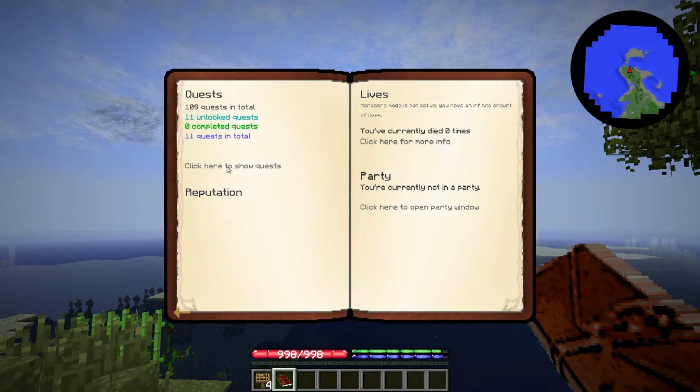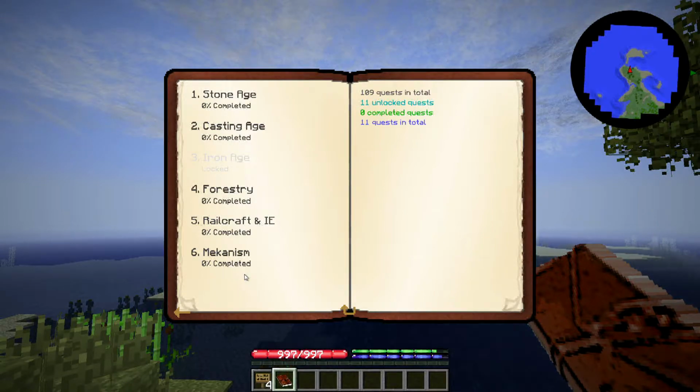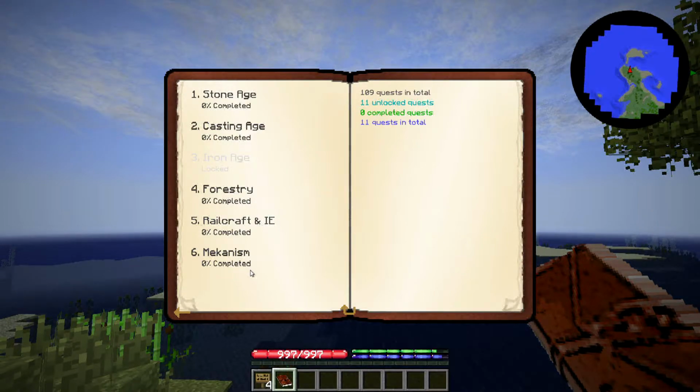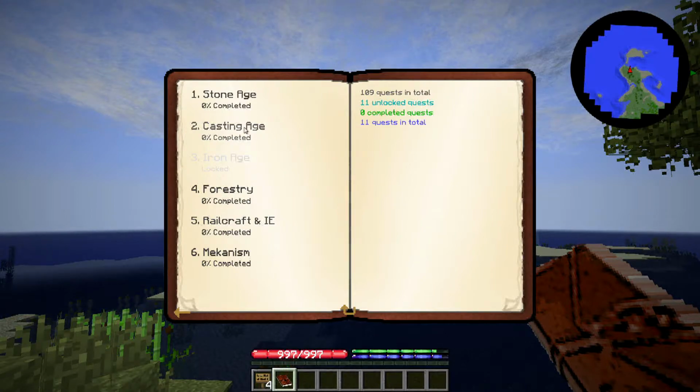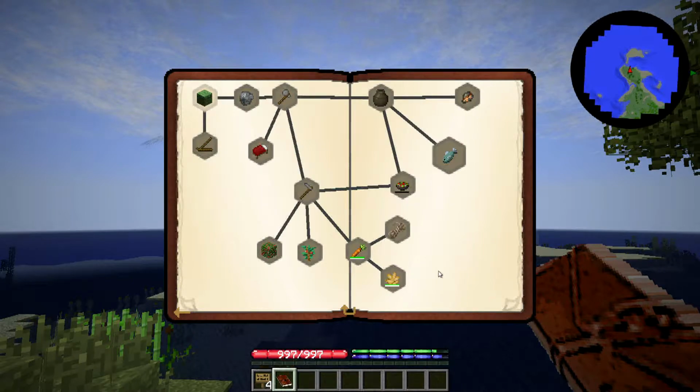So let's go ahead and click to show the quests. We have Railcraft and Immersive Engineering, Forestry, the Iron Age is locked, we have Mechanism. So yes, there are a lot of quests here that we did not see before. But we're going to go into the Stone Age first, because that's where we are.